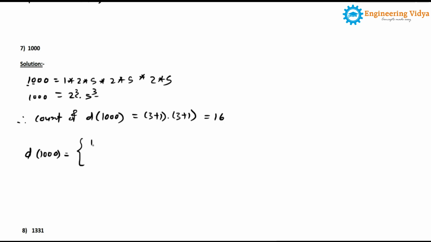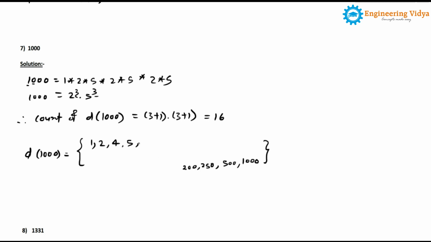So 1 can divide 1000, and at the same time 1000 also can divide 1000, right? Now the 2 also can divide 1000. If I divide by 2, the quotient will be 500. So 500 also can divide 1000. I'll check for the 3, it cannot divide, but 4 can divide, right? If I divide it by 4, it will be 250. So 250 will be the quotient. Now 5 also can divide. If I divide it by 5, 200 will come over here, right? So here I'll write 200.